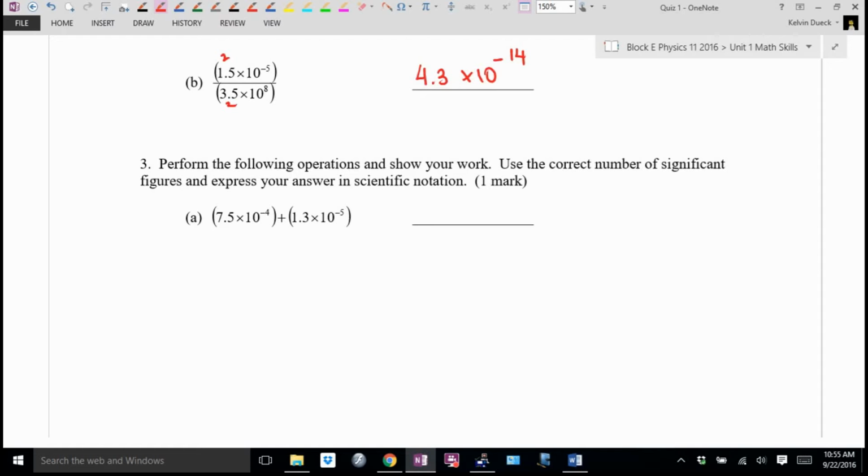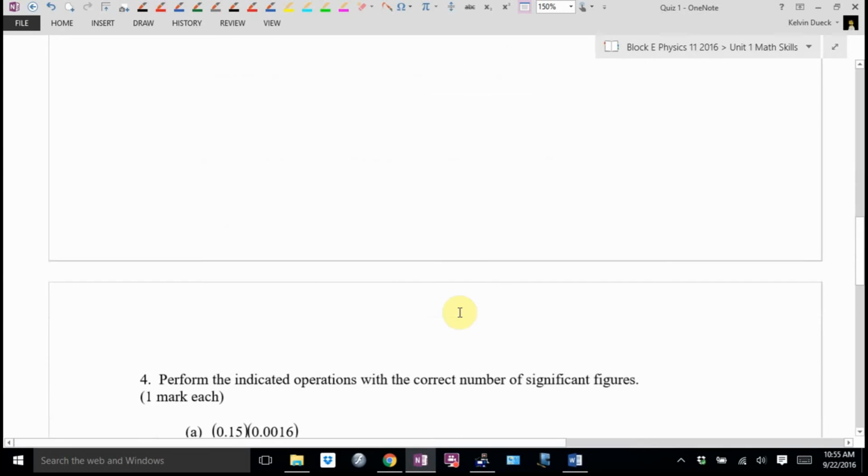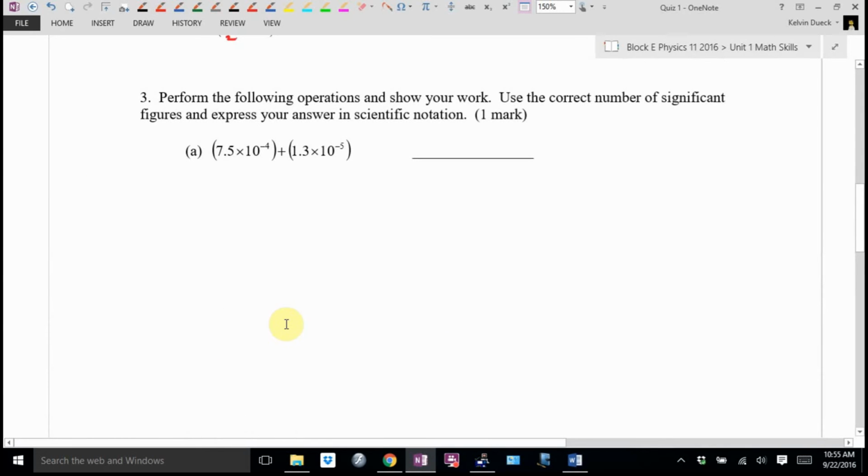Yes? It says 2 marks on the sheet here. I know, I changed it again. Oh, okay. I gave you an older quiz. I feel stupid. I've deleted all my older quizzes. I did it this morning. I caught it yesterday. A kid came after school. Mr. Dewick, how do I do the unit conversions? And I looked, because you'll notice mine doesn't have a number 4 here. I went, what unit conversions? Didn't give you any? I must have printed and photocopied the wrong one.